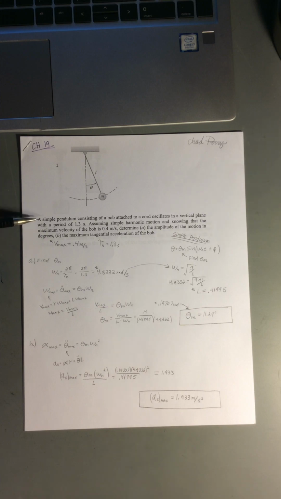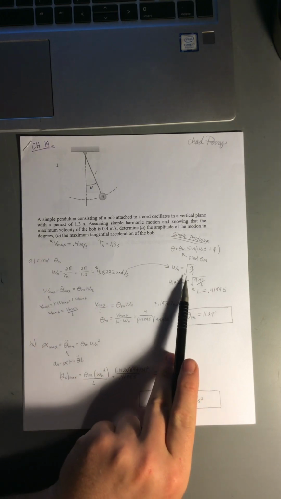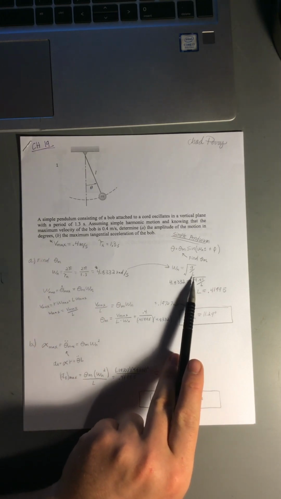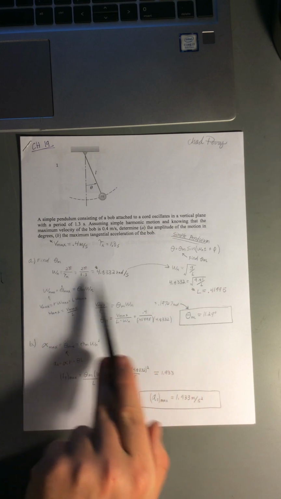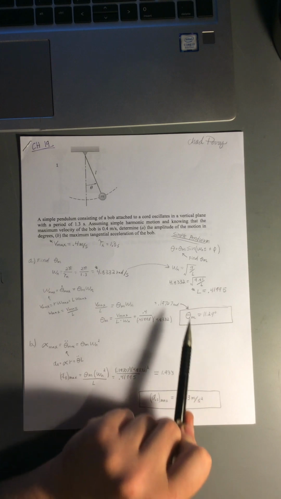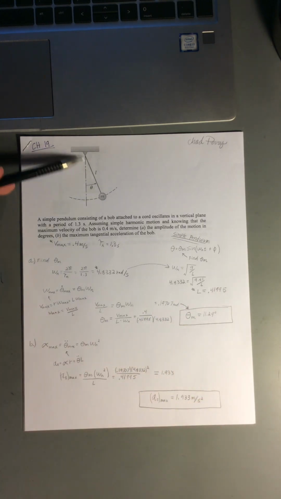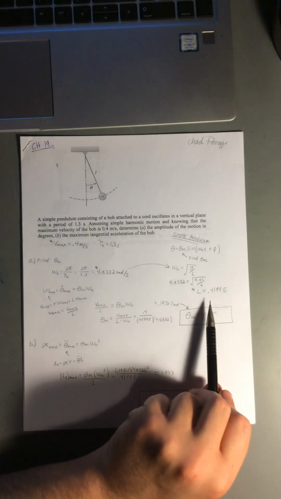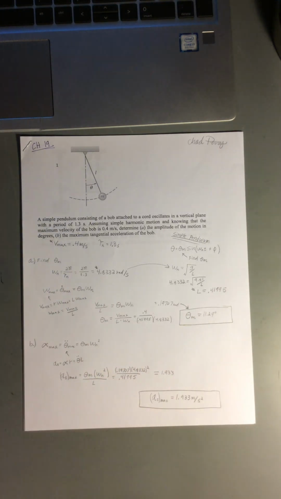And then since this tells us it's a simple pendulum, we also know that the natural frequency has to equal the square root of g over L. And since we just solved for omega n, and we know g is 9.81, we can plug those in and solve for what the length of this pendulum is, and that comes to 0.41995. And then from there, now that we have that information, we can continue to try and solve the problem.